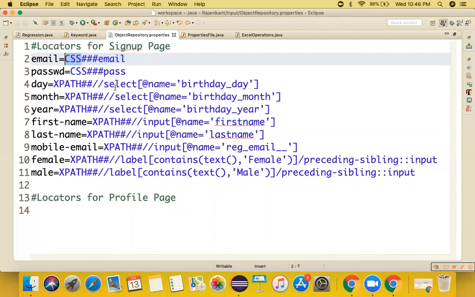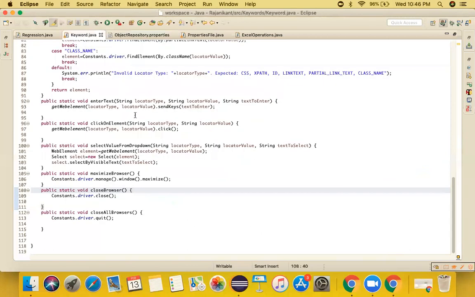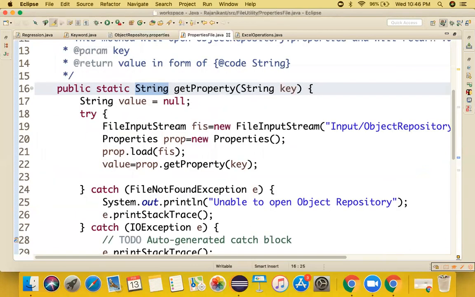So here the logic of strings will be helpful for us. We are going to get this bulk string, so we need to split this string on the basis of double hash. After splitting, we will get a single dimensional string array as output, which has the 0th index as CSS and the first index as email. That kind of thing we have to handle here in the get property method.